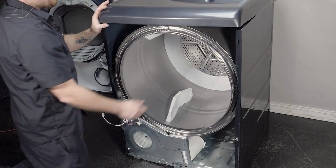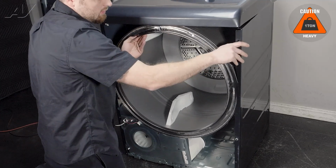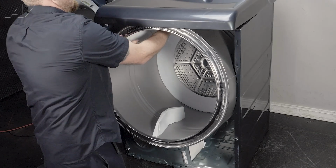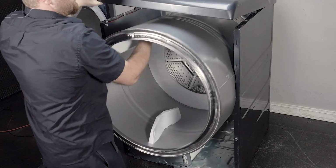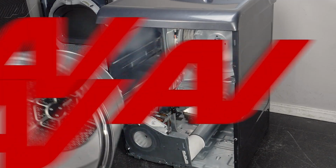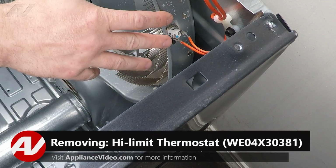Then, when removing the drum, we're simply going to pull forward. Once we get a little forward, go ahead and flex the sides so we pull out of it. Lift up on the top, pull your drum out and set it to the side. Now that we have the drum removed, we have clear access to our high limit thermostat here.